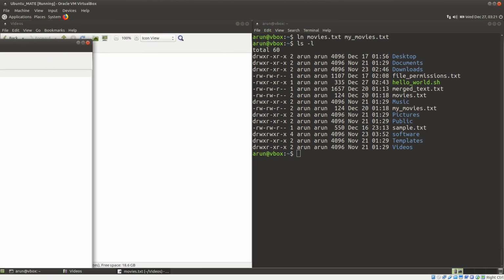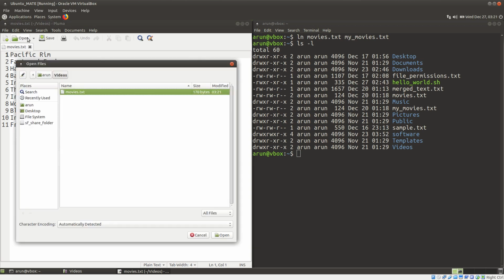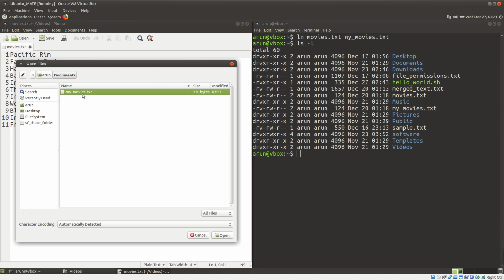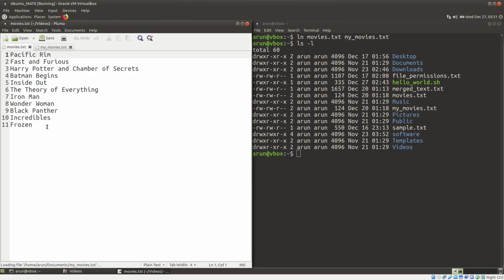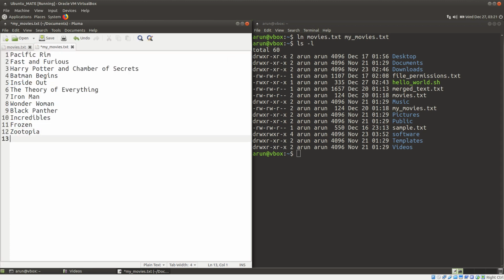Just to give you a sample, this file is in videos and the other file is actually in documents. One more correction, and we'll see this works. Let's add Zootopia to the list. Alright, and now look at this. This got modified as well. And let's add one more movie.